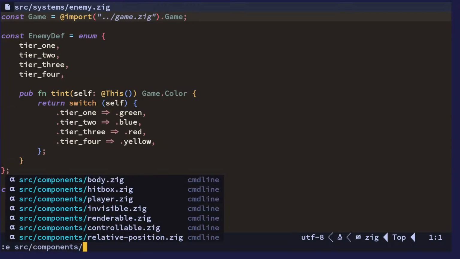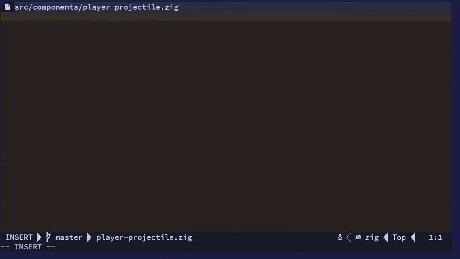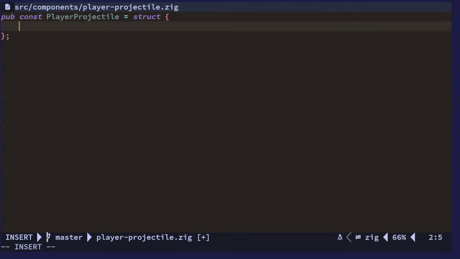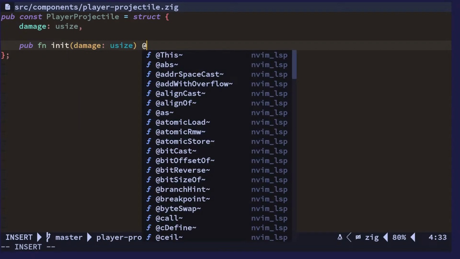I'm gonna add a tag, like player bullet or player projectile. Yeah, sure. I'm gonna make this very naively just to make things move ahead. I'm gonna add a damage here so we could have things being damaged. Maybe it's better to be a floating point. No, maybe not. There's gonna be weird precision stuff happening. Yeah, let's just do that. Okay.